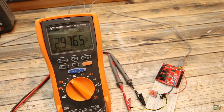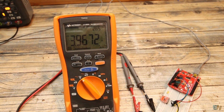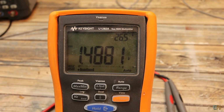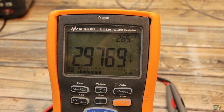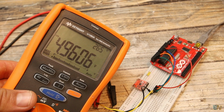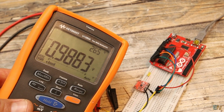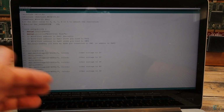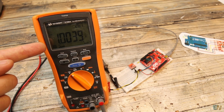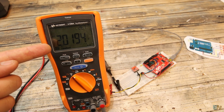And as you can see, each 2 seconds the value jumps 1 volt. But we can already see that the values are not exactly 1 volt, 2 volts, 3 volts and so on. So we must tweak the digital values in the set voltage function, and that's because probably the VCC value of the Arduino is not exactly 5 volts. As you can see, with 4124 instead of 4095, we get perfect values.